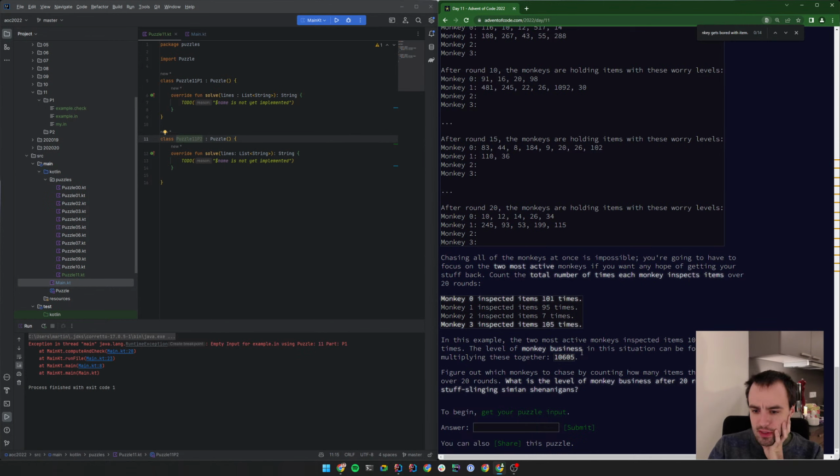The level of monkey business in this situation can be found by multiplying these together. Figure out which monkeys to chase by counting how many items they inspect over 20 rounds. What is the level of monkey business after 20 rounds of stuff-slinging simian shenanigans?